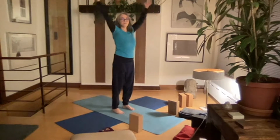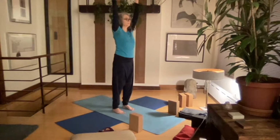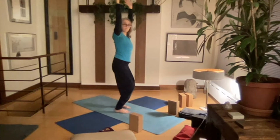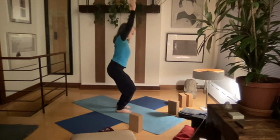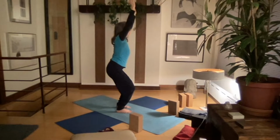Raise your arms up overhead and with your feet still hip-width distance apart. Arms up. And then sit back as if you're sitting into a chair. And arms up straight overhead and then just sit back, as if you're sitting into a chair. It can feel nice to pulse with the breath up and down or to use a soft block between your legs for steadiness.